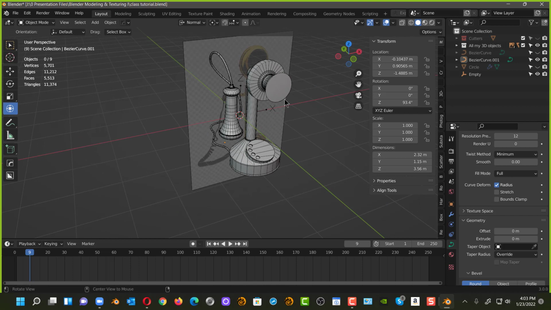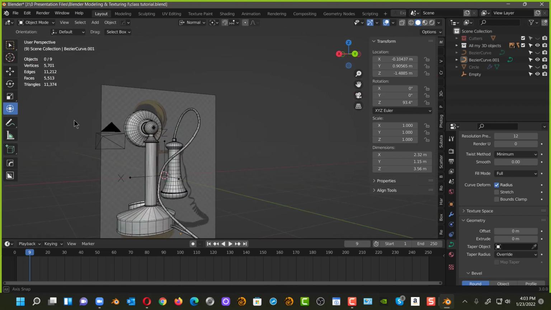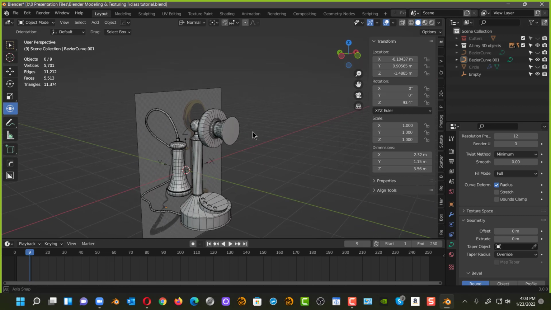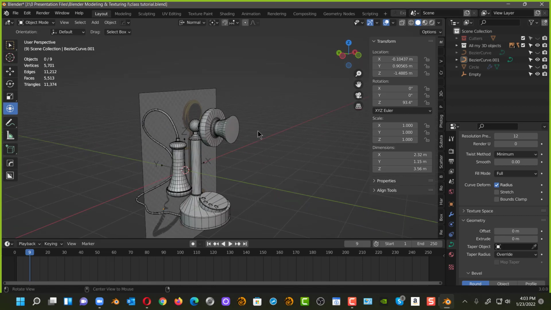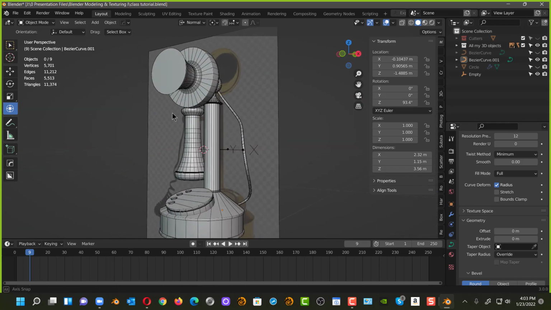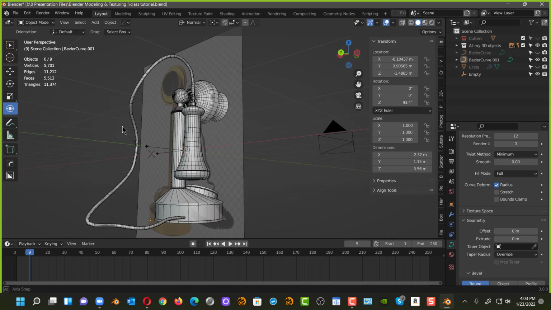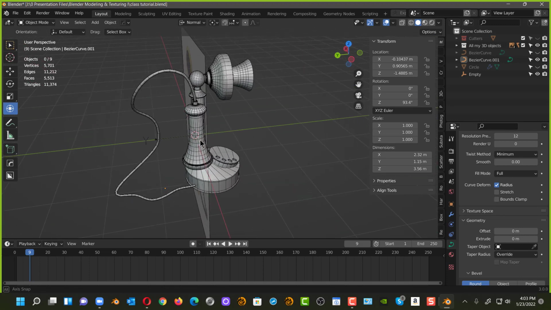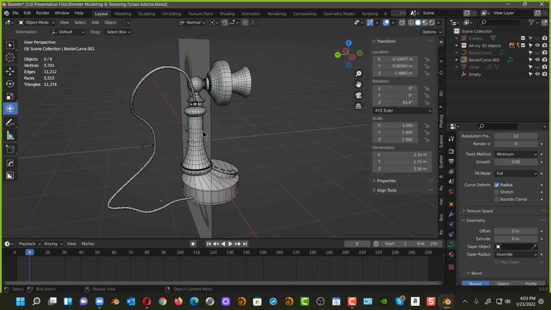And this is going to be great for, like, air hoses on the side of spacesuits and all that stuff. There you go. Our first Blender class. Blender 1.